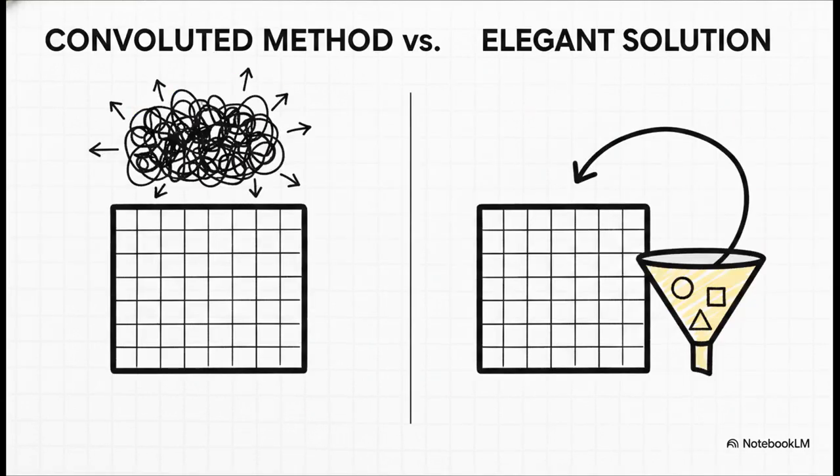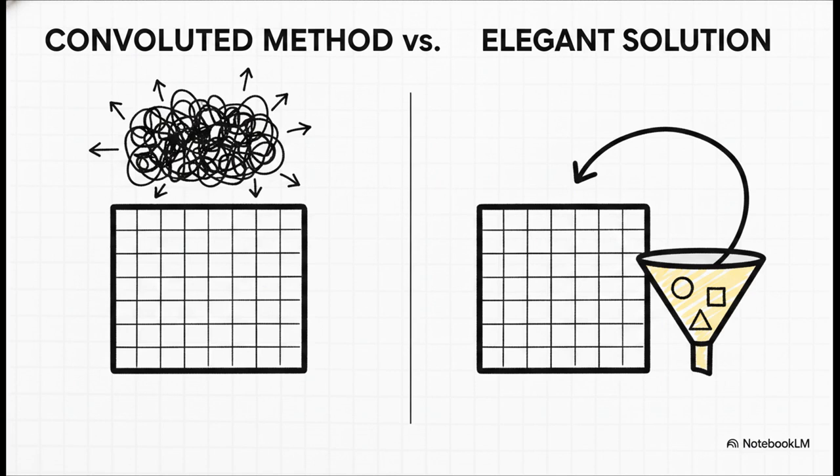Which brings us to a slightly trickier beast, the kth smallest element in a sorted matrix. A matrix is tough, right? Because it lacks a straightforward middle index like a flat array has. Now, the source text outlines a really fascinating binary search approach that searches the number range, the actual minimum and maximum values, rather than searching the indices. But that requires counting elements and constantly adjusting your ranges.